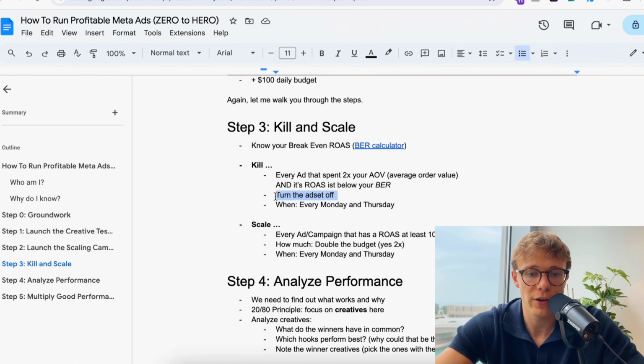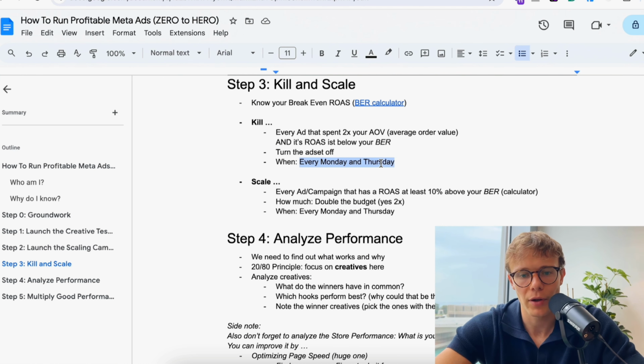If the ad set spent $90 or more and the ROAS is 1.8, you turn it off because the ROAS is below the break-even ROAS and it's spent enough money already, okay? So if the ROAS is 2.2, congrats, you can start to scale it. Turn the ad set off when it's below the break-even ROAS and above 2 times the AOV, no mercy. When to do this? Every Monday and Thursday, so 2 times a week.